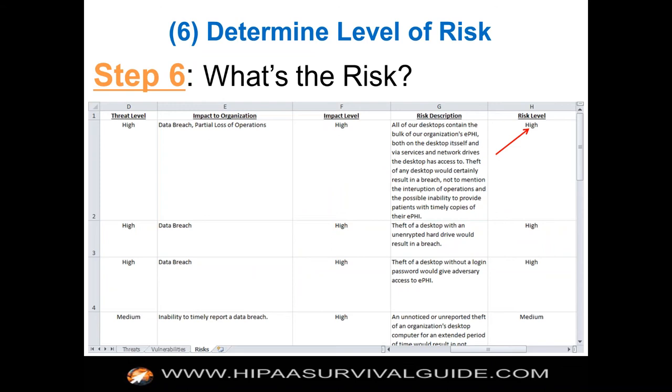In the example where you had an unprotected PC, phone, or mobile device, the impact if that was stolen, because it had a lot of EPHI, and on a mobile phone you could probably have hundreds of thousands, and on a laptop probably millions of records. You probably have that now on a thumb drive, right? The impact level we determined in that example was high, and the likelihood of that vulnerability being exploited was high. The impact, if that event should happen, was high. And if you take a high and a high, the risk is probably going to be high. But you could have a medium threat and a high impact, and that would lead to a medium risk.